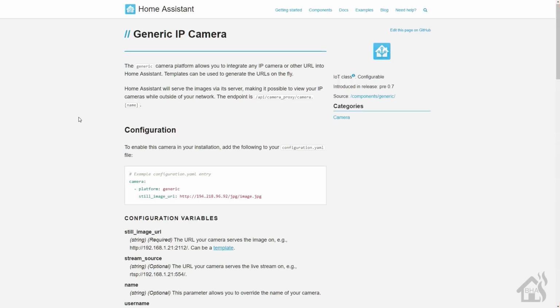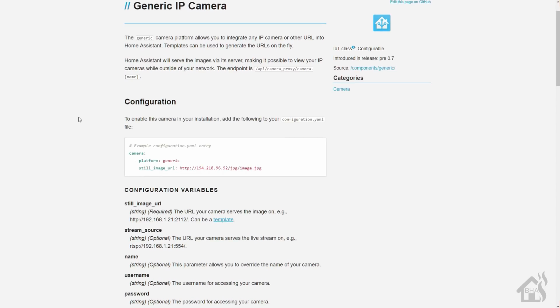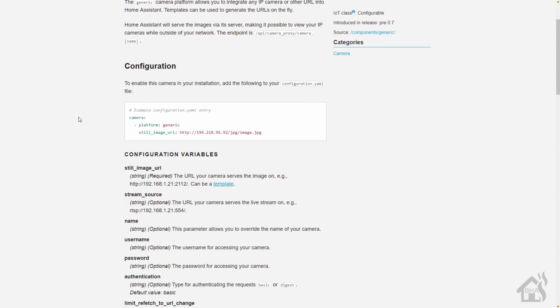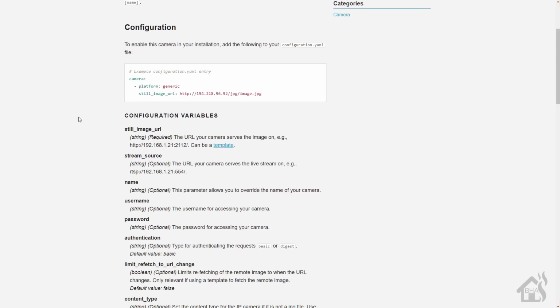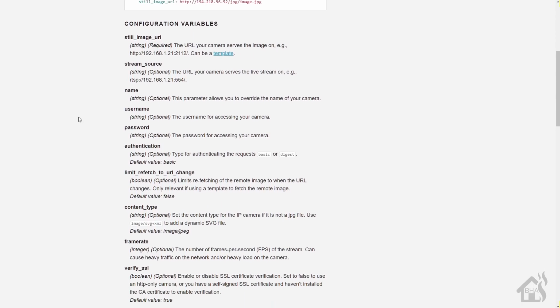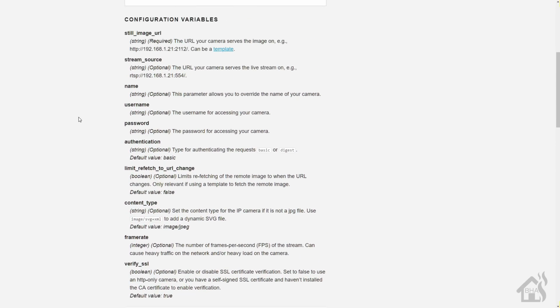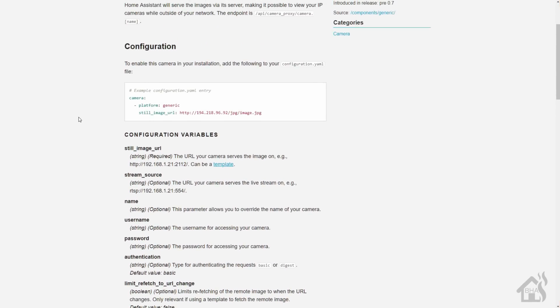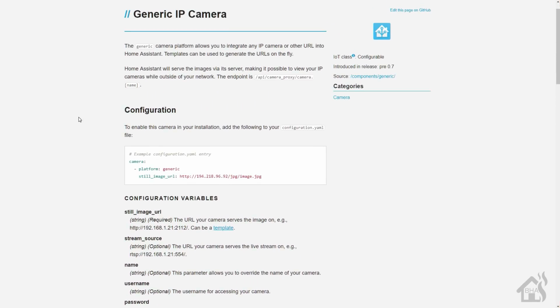So obviously, for this to work properly, you need to have cameras set up in Home Assistant. Not all the cameras currently work with this streaming feature. For sure, I know that the generic IP cameras work, just using like an RTSP stream. I'm pretty sure there are some other cameras that do work with this feature, but if you have the ability to set up your camera through an RTSP stream using the generic camera component, then that's definitely the way to do it.